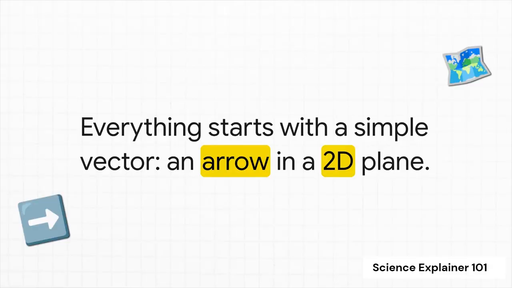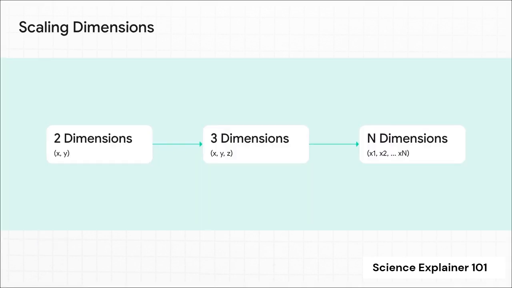Remember these guys? A simple arrow on a graph. You just define it by how far you go sideways on the x-axis and how far you go up on the y-axis. This little arrow, this humble 2D vector, this is going to be our anchor. It's the picture you need to hold in your head for this entire journey. And what's so cool about this is how beautifully it scales up. All the rules that work for a flat, 2D plane, they work just fine in 3D space, too. And from there, mathematicians thought, well, why stop there? You can generalize this to any finite number of dimensions, what we call n dimensions, even if we can't really picture what that looks like.